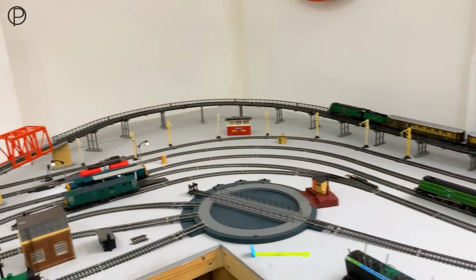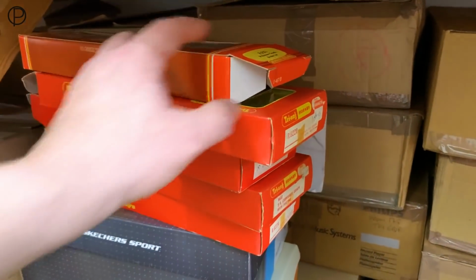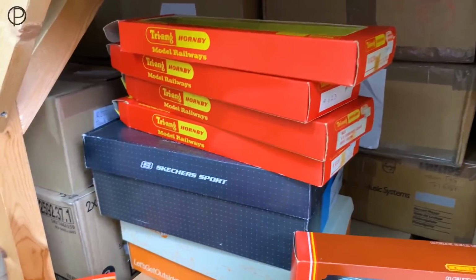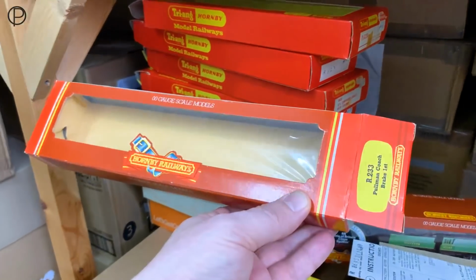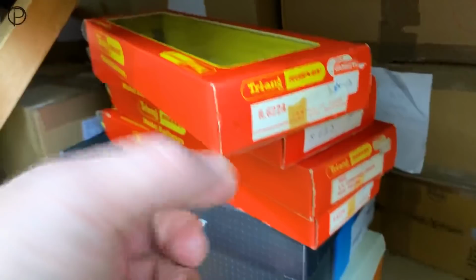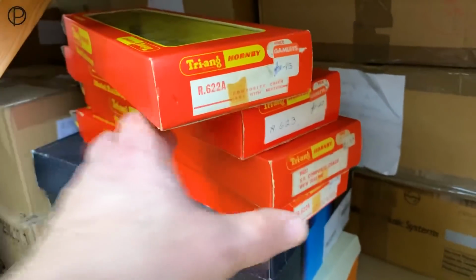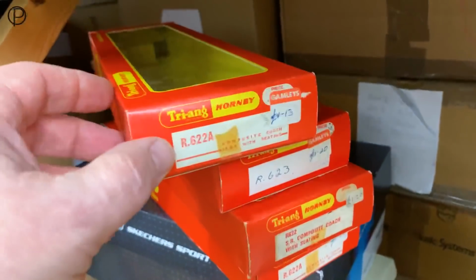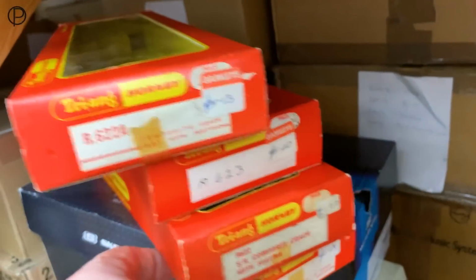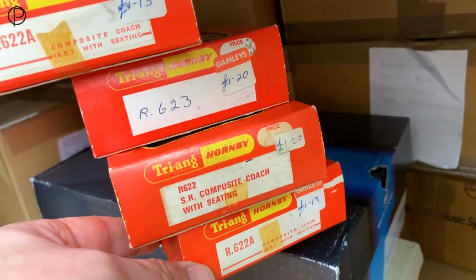So I do have some boxes that came to me. Let's have a quick glance at them. So I think that's the box for the Pullman brake. So that's definitely an early 80s box. And then we have these, the ones the southern coaches we were just looking at came from. So all in various conditions, some interesting prices and store name there. So a variety of prices in evidence there.